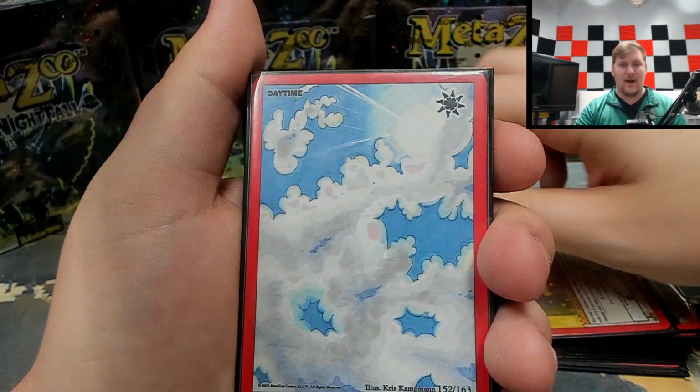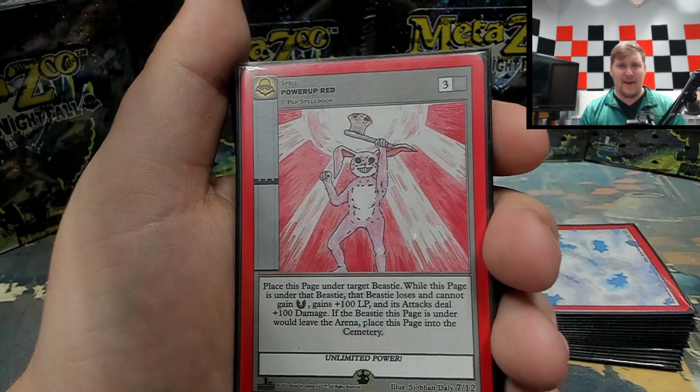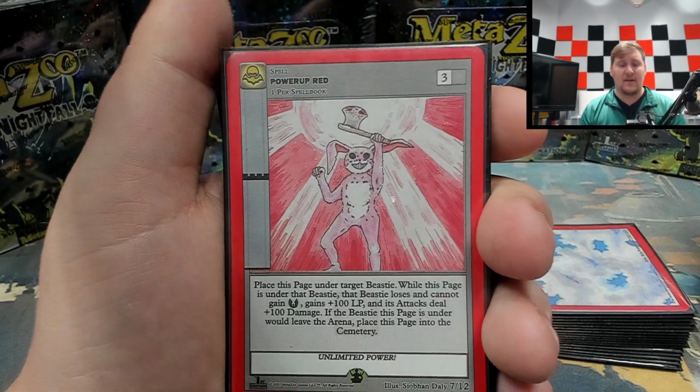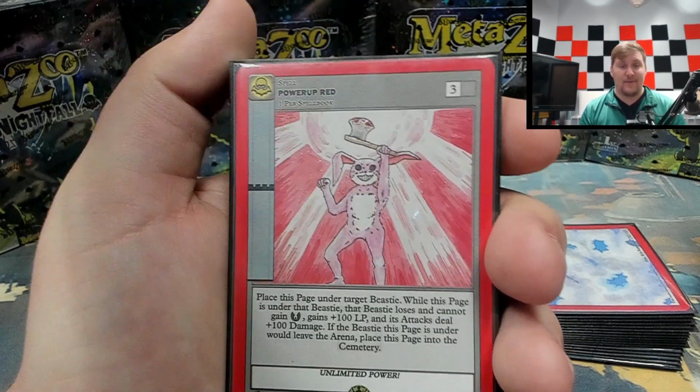How are we digging for it? Well, after we would play the daytime, and we have Powerup Red like you always expect. This is going to let us close out the games faster, more efficiently. It's just a solid removal spell and way to win the game.